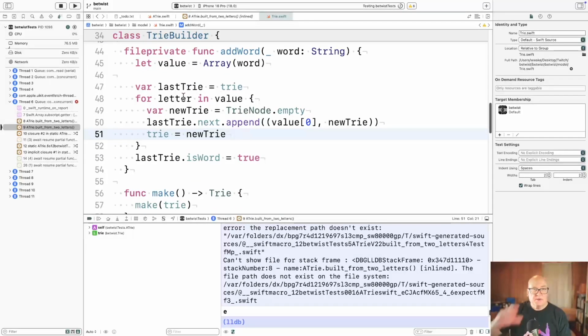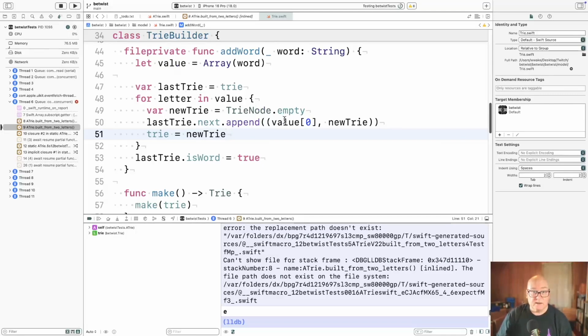Okay, so now I'm trying to go letter by letter through the word. So I start at the top try. I'm going to make a new node that's empty, and I'm going to append a new value there. Well, that's not going to be quite right. I think this will get us through the A's, but not through the as's.